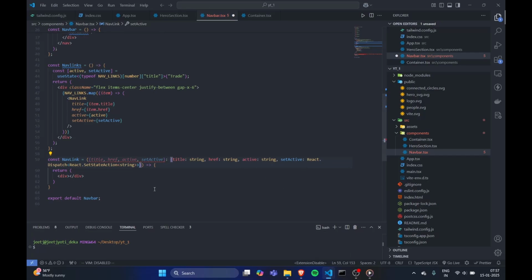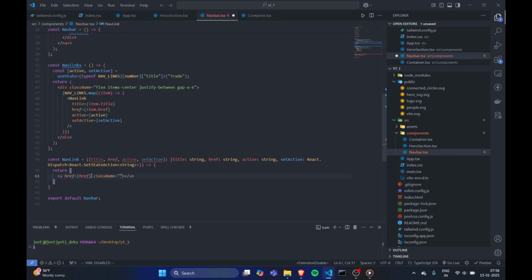Cool. Now this nav link is essentially a link, so instead of a div here I'll use an a tag, and again the href will be the href that we pass on as a prop to this component. We can give the class name to this a tag.